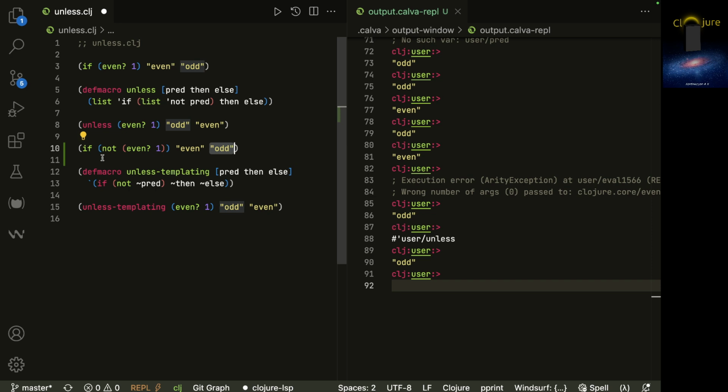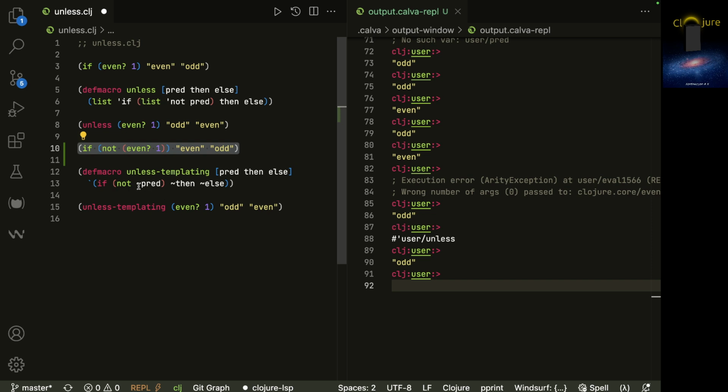So over here we keep a thing called defmacro, and since I don't want to override this unless, I'm putting it as unless-templating. So that's the thing. What I'm doing is predicate, then and else, the arguments are the same. But over here, look, I'm quoting it. I'm writing almost this one, right?